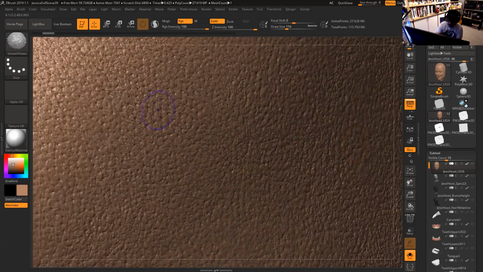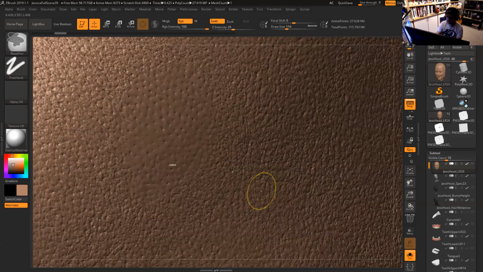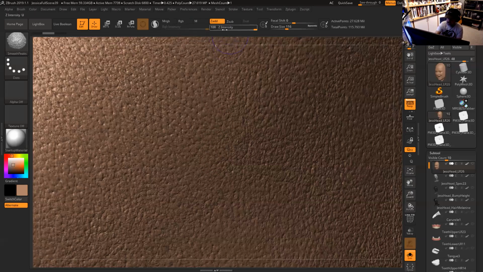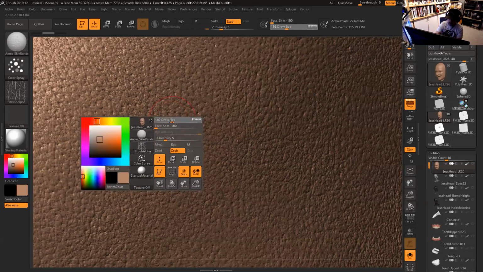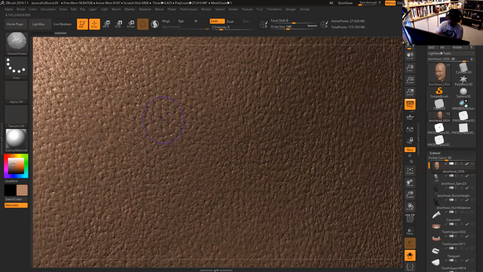If I smooth this, see it's going to smooth the top of it, and it's going to preserve just the pores in there, right? Because they're deeper. So that crunchiness that I had on top, I just removed a good chunk of it. Not with the super intensity of 100, obviously, but if you use, for example, 5 or something like that, and you just do that, now you get this softer surface.